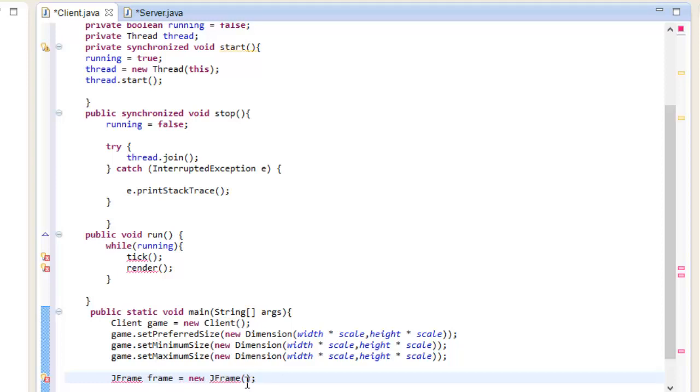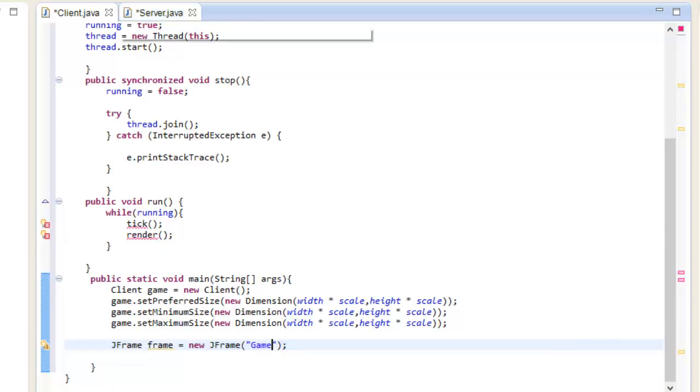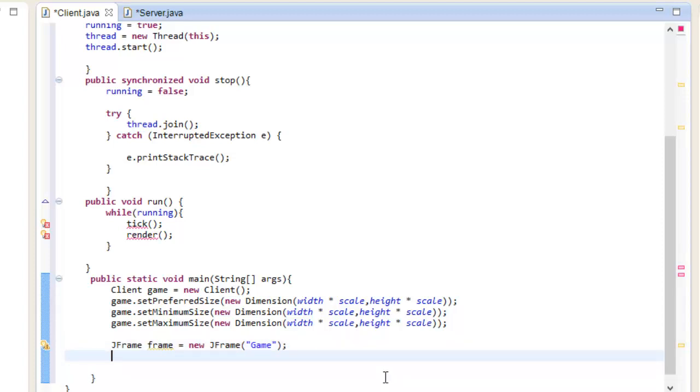Okay, so now we're gonna set the title. So what do you want here? What do you want? I can't hear the comments. So I'm just gonna make one, but this is the game title that's gonna be shown up here. I have Windows 8, so it's shown up here. But if you have Windows 7, it's shown somewhere here in the corner. So yeah, you can change it to whatever you want.